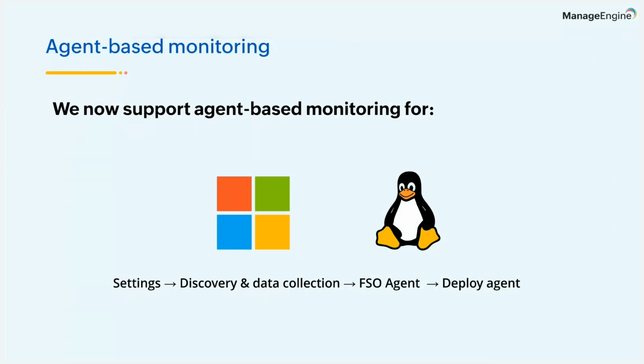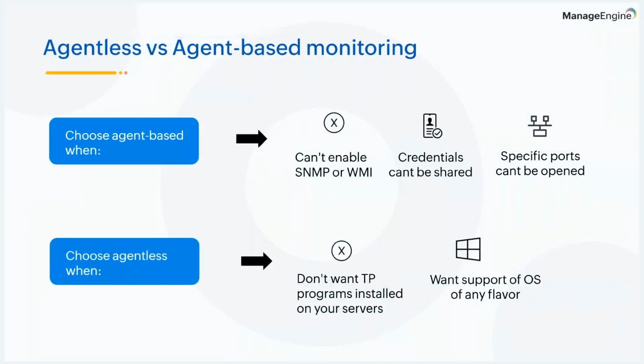So what is the major difference between agent and agentless monitoring? When you want to go with agentless is, say you don't want any third-party programs installed on your servers, or you want support for more than Windows or Linux OS flavors, then you can go with agentless. You go with agent-based when you have your servers in an isolated zone like a DMZ, where you cannot enable protocols like SSH, SNMP, or WMI for communication.